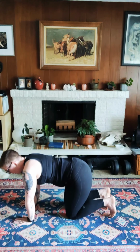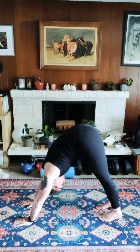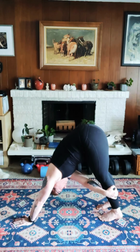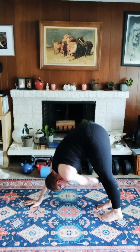After 5 on each side, we're going to tuck our toes and pop up into a down dog. Straightening your legs, you're pressing your head through and pushing your heels into the ground. Right arm reaches back and wraps around the left calf. Pausing for 1 second. And then switching sides, left arm reaches around the right calf.